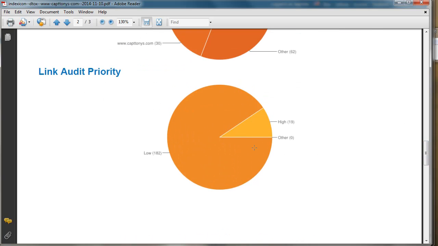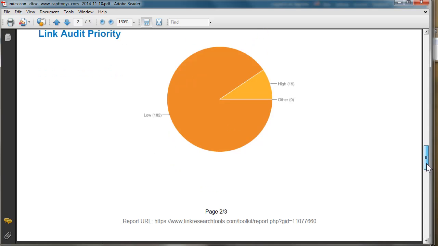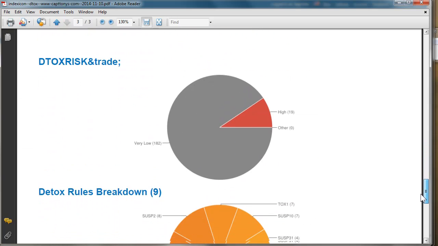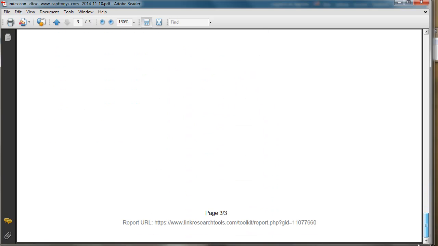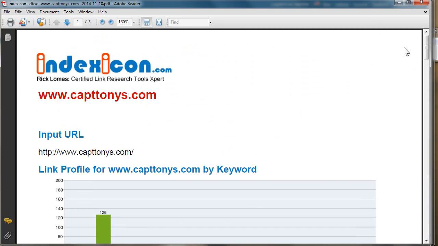So here, this was when it was finally done, you've got lots of low priority links and only a few high ones, so this is all good. Detox risk is good. If this was a client of mine, I'd be saying you're doing everything pretty good, just get me to keep an eye on things for you and you will do really good. If this was a competitor, I would say look at that spreadsheet, see what links you can get that's similar. Okay, that's Rick Lomas talking about link audits.